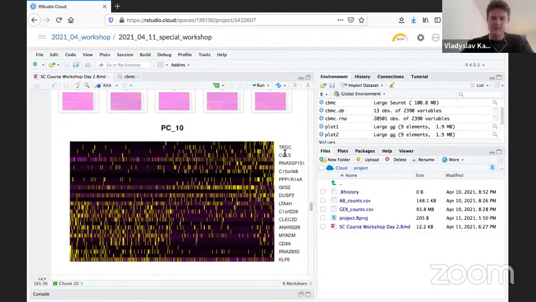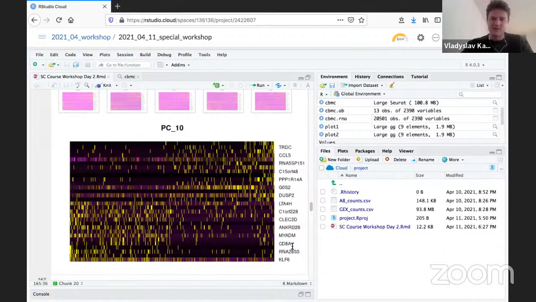Actually, they do, because, for example, here CCL5 is a cytokine that is released by a lot of immune cells that can be described as T cells, and that's why we prefer to also use these genes in the dimensional reduction. DUSP2, for example, is one of the genes involved in the negative feedback regulation of T cell activity, so it's also a nice gene to have.